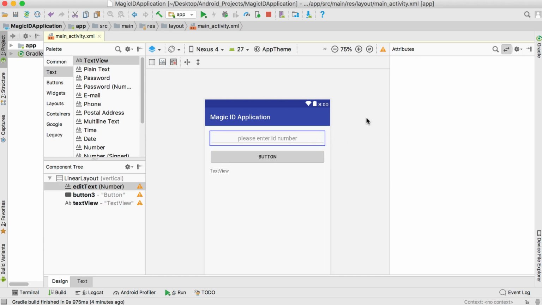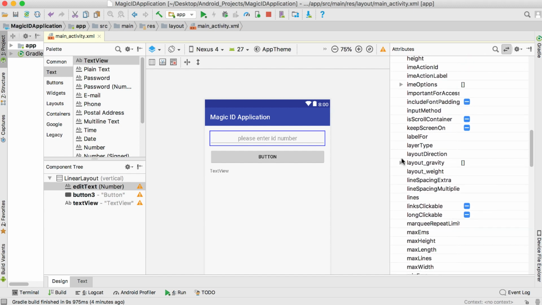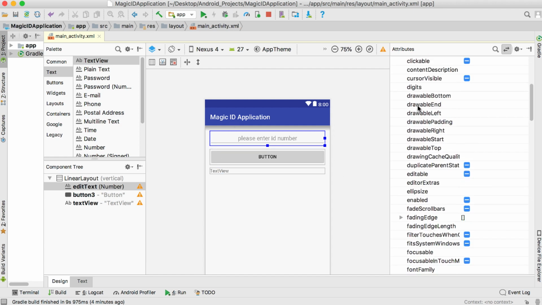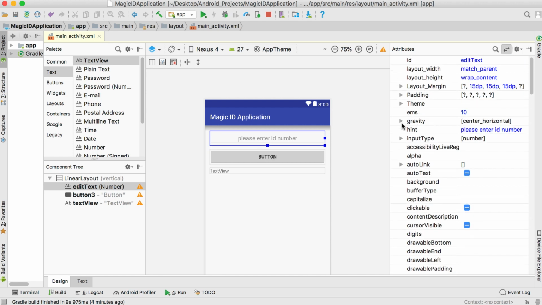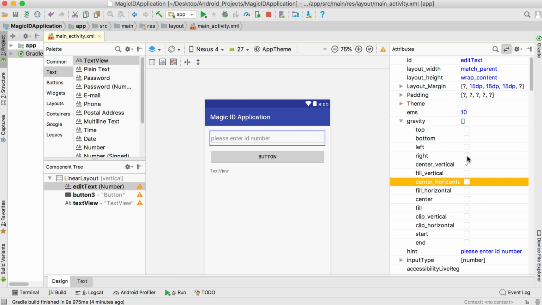So it's up to you how you want to set up your layout. The layout gravity moves your component within the layout, and the normal gravity one, the one that just says gravity, which is the one we actually use now, will move whatever is inside of your component to be centered horizontally or vertically, or to the left or to the right. So I can move that and say, no, I want this whole thing to be on the right hand side or whatever. For this example, we're going to keep it as centered horizontally.